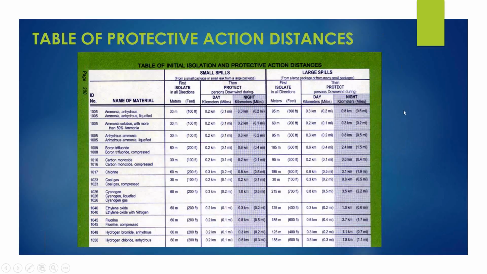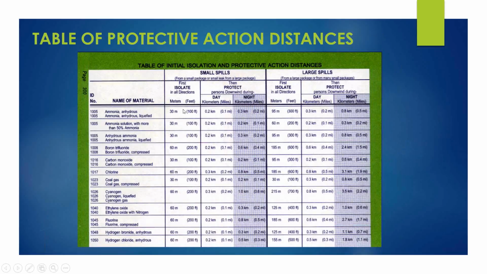Okay. Here's a table of protective action distances. Okay, this table is going to be found in your green pages. And so once you look up the number, then you can quickly know what your number is. Now, if you're looking up the name, it's also going to cross-reference the number. So you can look up the number and or the name. And it looks like, for the most part, they try and make the numbering and the alphabetizing of the agent in the same order. So it looks like they're run in numerical order as well as alphabetical.